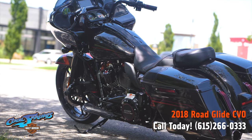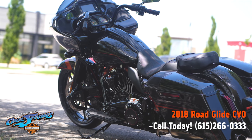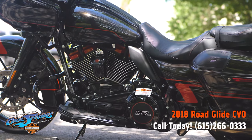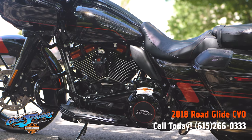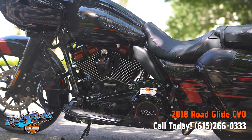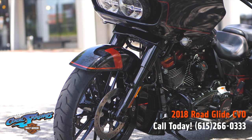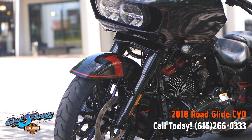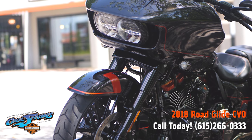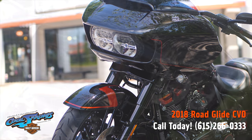As we come around the left side of this motorcycle, I want to show you how beautiful this piano black motor is with this beautiful paint set. This is the first year that CVO Roadglides come from the factory with a 21 inch front wheel. This is groundbreaking because it is engineered to be part of this motorcycle and is a true thing of beauty.